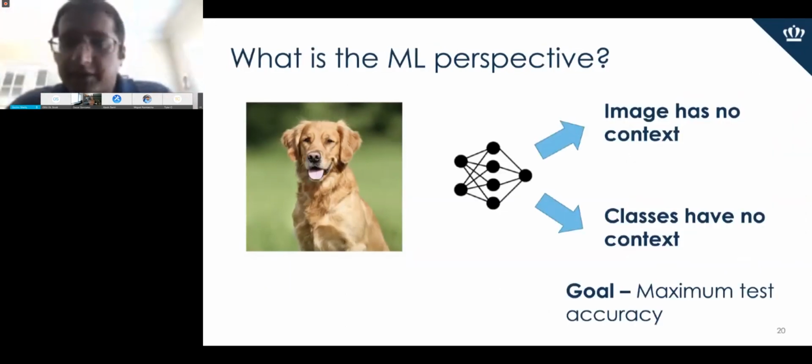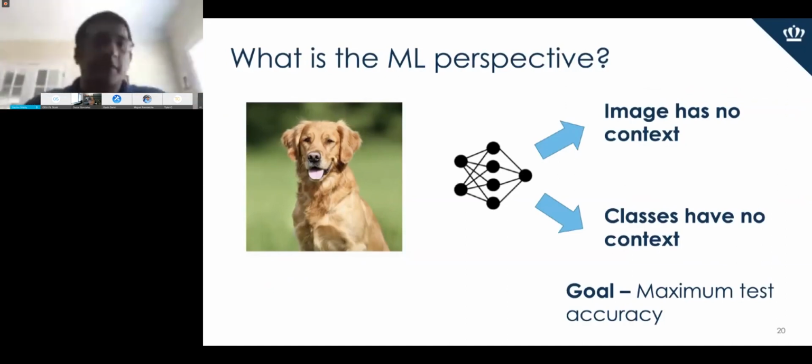What I'm trying to get at is that, and again, this may work in the image setting. Now, in different settings, we have to grab those types of insights, right? That's why I was talking about the data and experience, trying to augment that together. When you transform this dog image into a mathematical representation, you lose all context because you only focus on the pixel intensity. You're going to focus on the color, the brightness, the intensity, and other image properties. And you will lose all context that this is a dog, whether in a field or a garden, or any other contextual information. What you see are just pixel intensities.